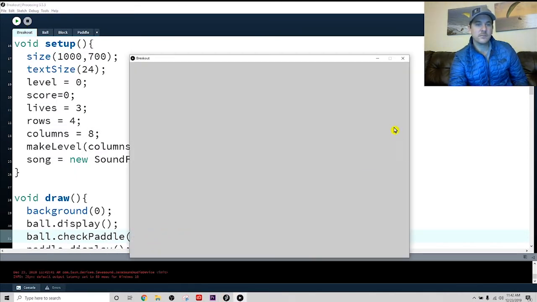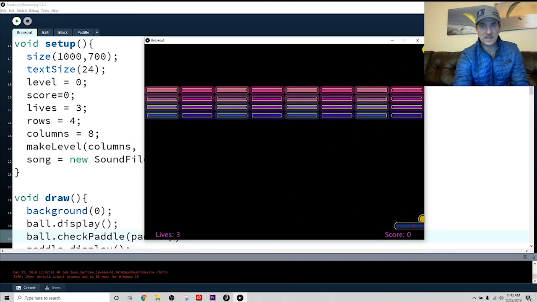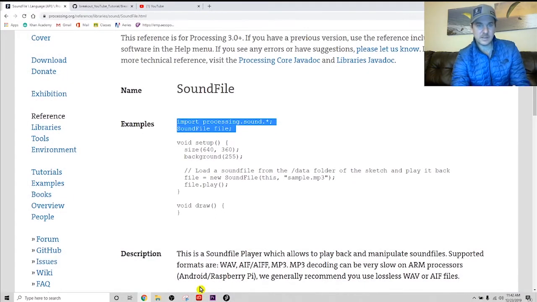Yay, no error. Now this is not an error, this is just basically telling you that it's taking a little bit longer to do what it normally would do faster. Okay, so far so good. Now we just need to play the song. So let me just quickly jump back. This will be the last thing.